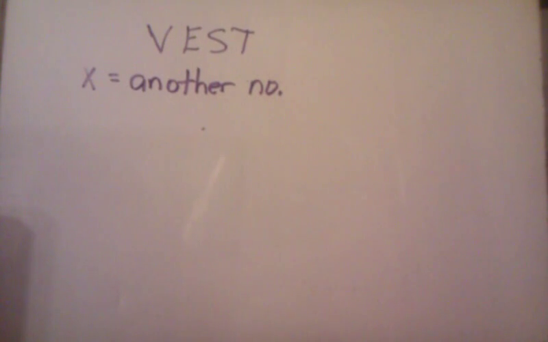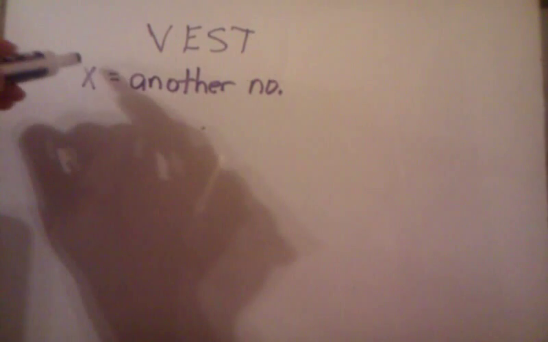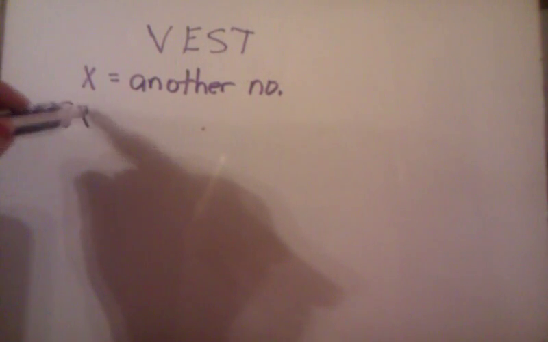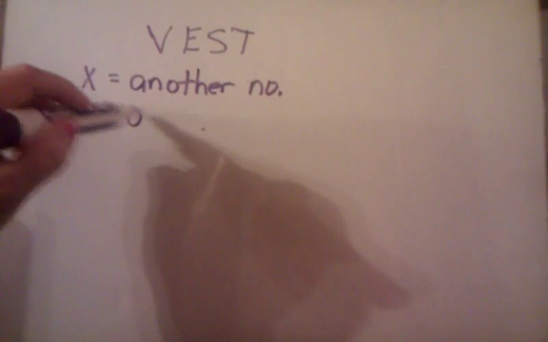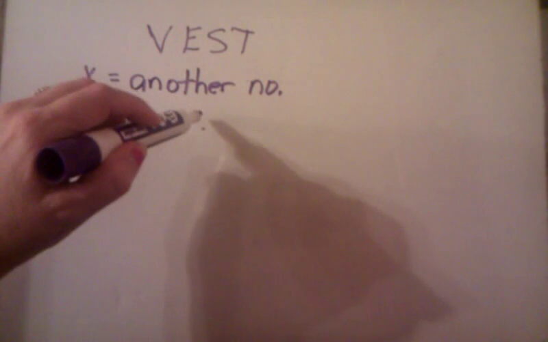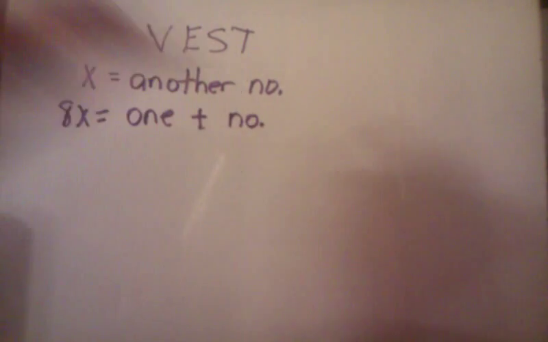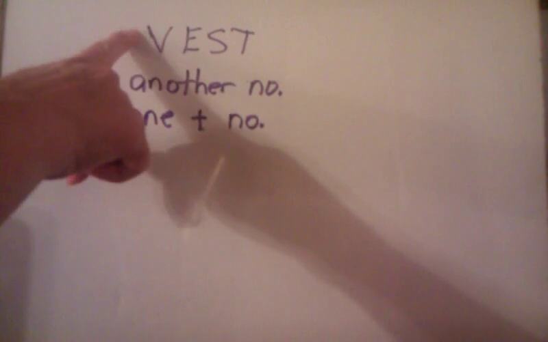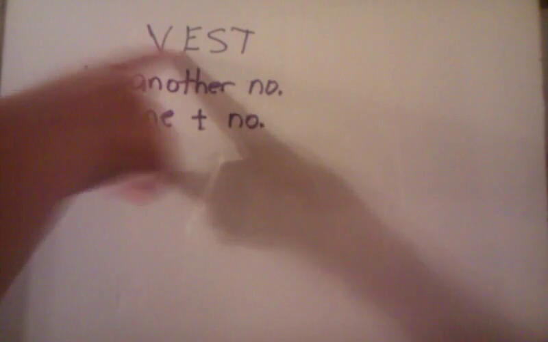Okay. What is one positive number going to be? One positive number is 8 times another number. So I'm going to have to do one number it says is 8 times this. 8x. This is one positive, I'm going to put a plus sign, one positive number. Okay? We identified the variables. Now let's do the equation.